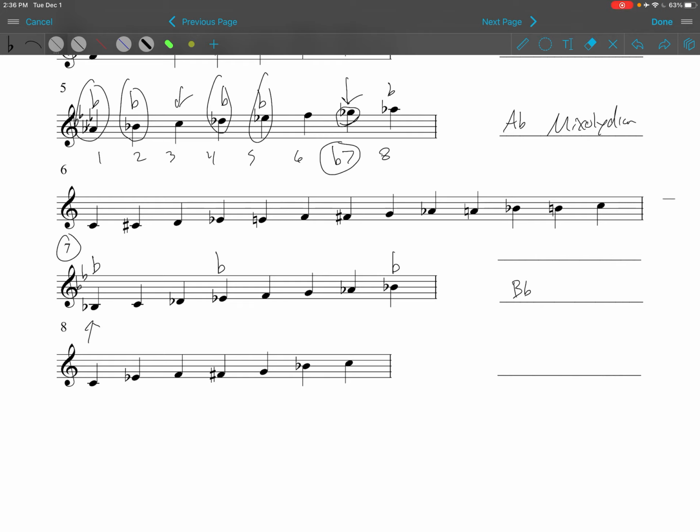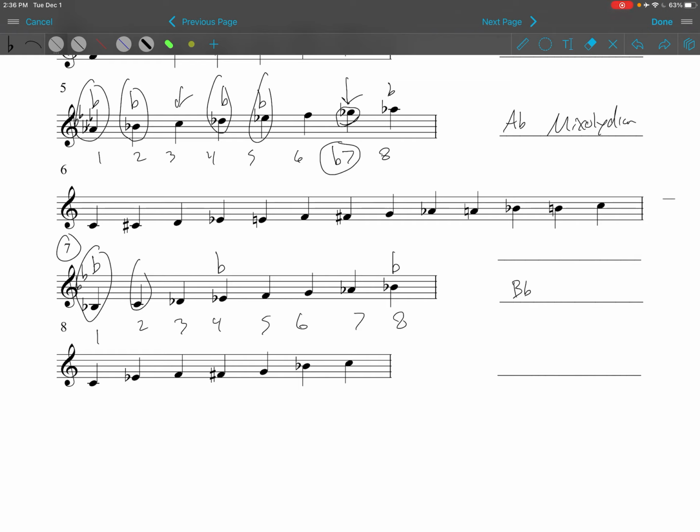Okay. So let's get rid of this annoying thing really quick. All right, here we go. 1, 2, 3, 4, 5, 6, 7. So remember, nothing should be sharp or flat unless I wrote that above the staff. If I didn't write it above the staff and it's on the actual staff showing that it's sharp or flat, then we've changed something, okay? So I wrote a flat there. It's good to go. No change, no change.